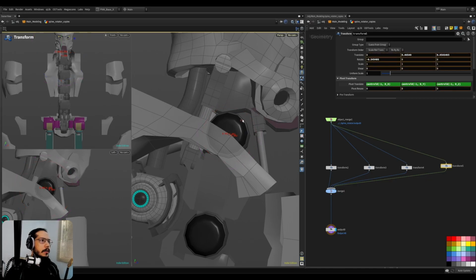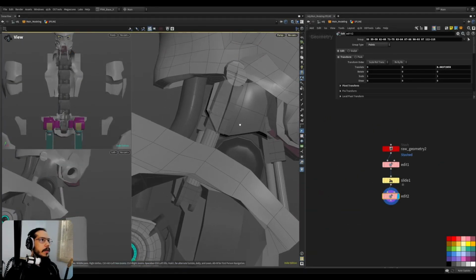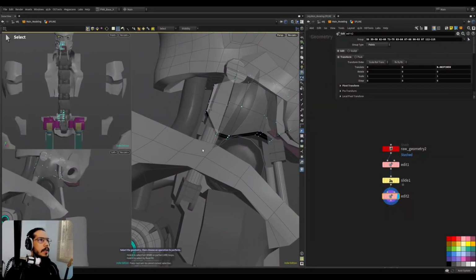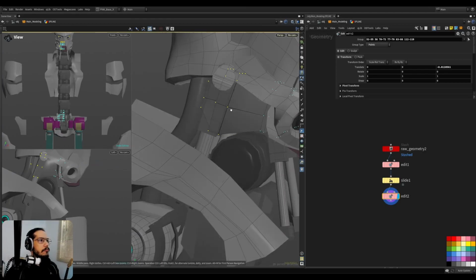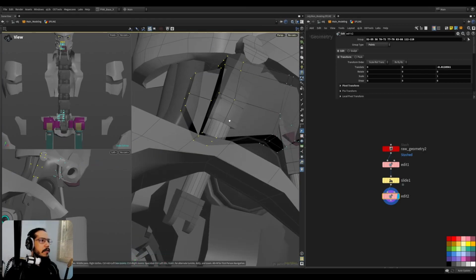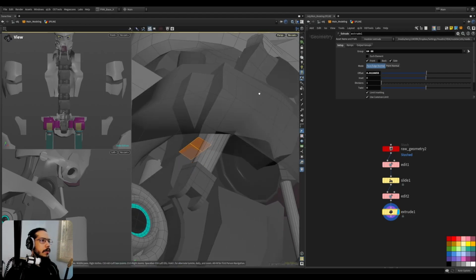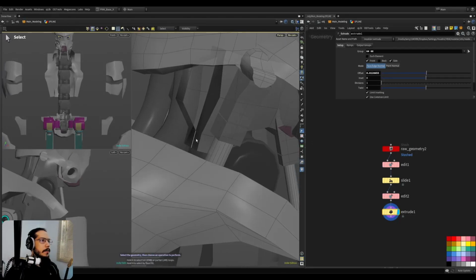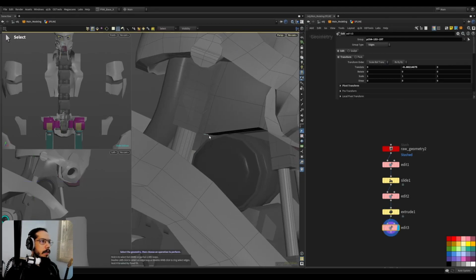Yeah. Now we can model a little bit better. For example, I can select all of this and push it back. Maybe even extrude this out and this one like so. Same thing here.